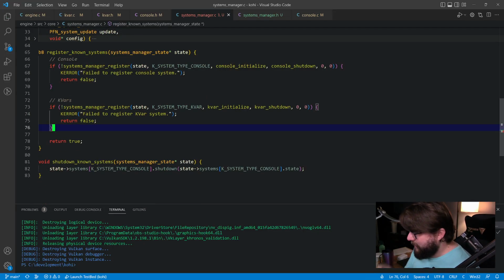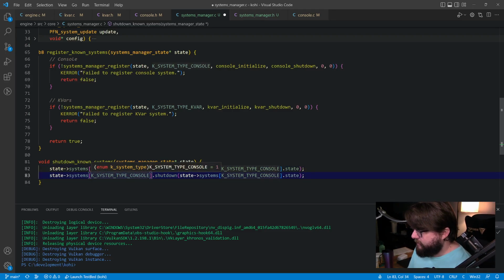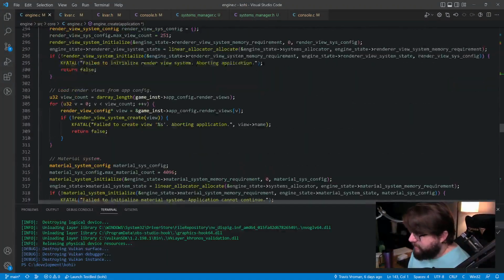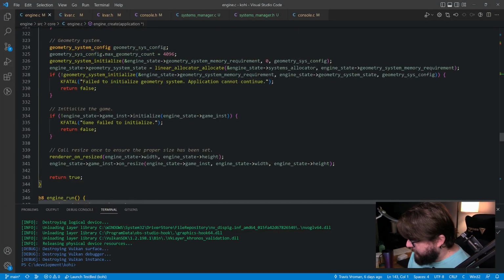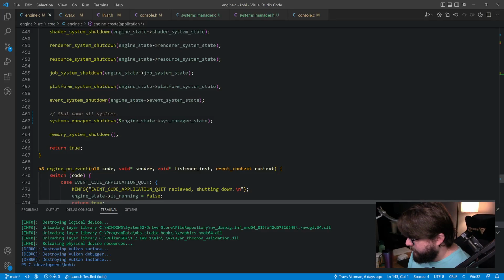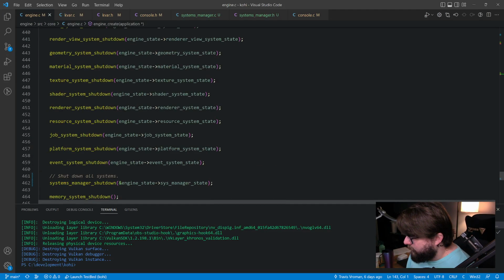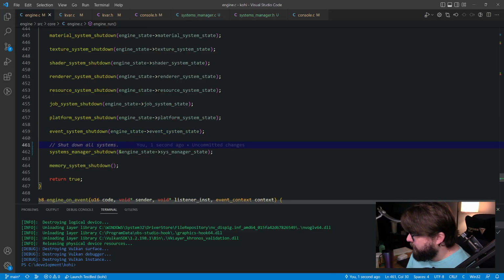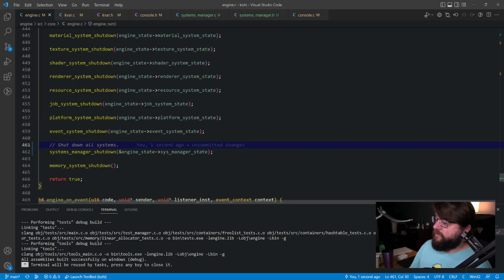So we can get rid of that. And then we're just going to change this to do the exact same thing. And like I said, we're probably going to wind up doing a loop here, but while we're doing them one at a time, I would rather just make sure that they are acting correct one at a time, which seems like a lot of extra work, and maybe it is, but it's better safe than sorry. So all this shutdown code is going to go away too, which is awesome. Oh, neat. We never shut down the kvar system. That's cool. So we don't know if that works. And this is the other thing that that system is going to prevent, is us having to manually put things in two different places. Here, it automates a little bit of that process for us.